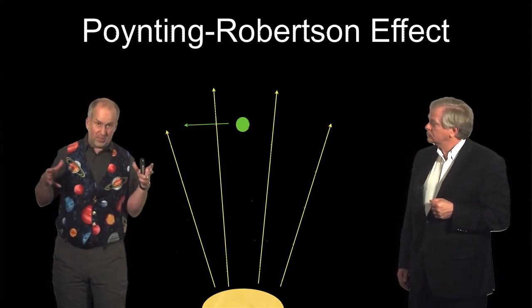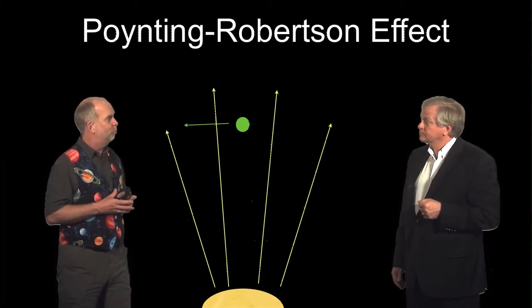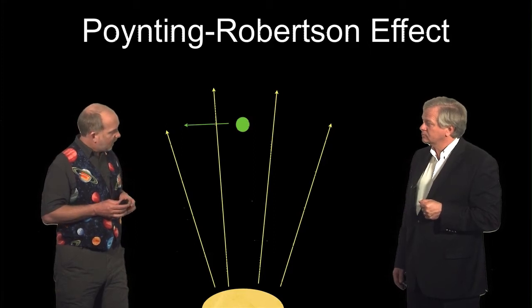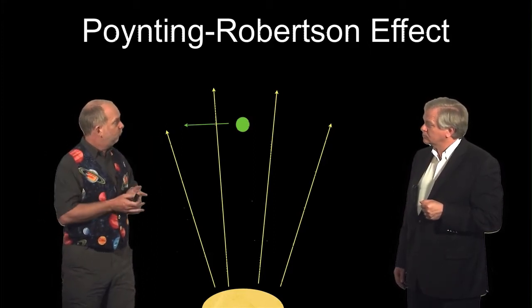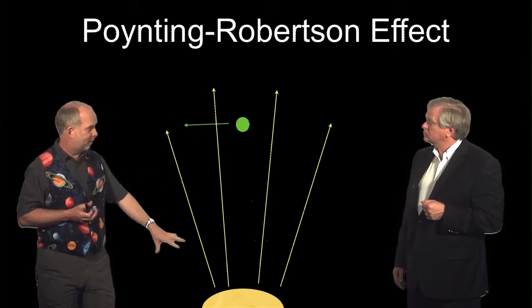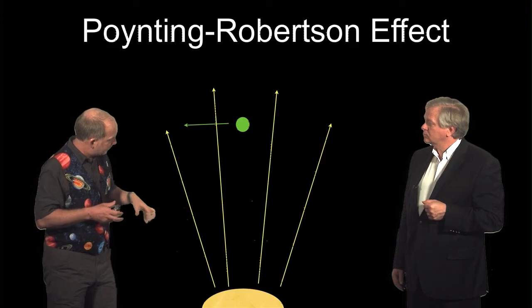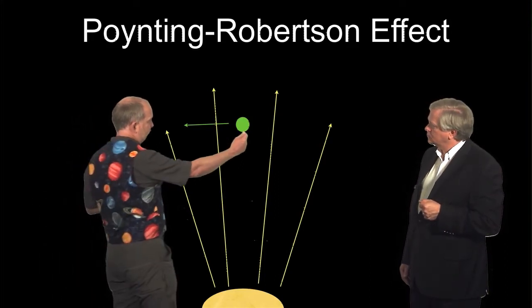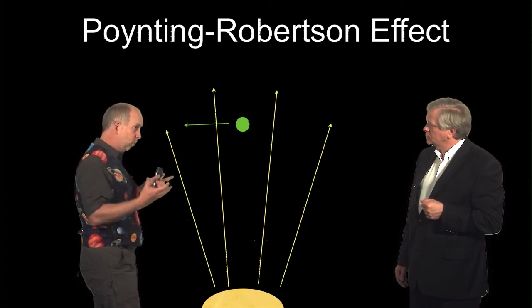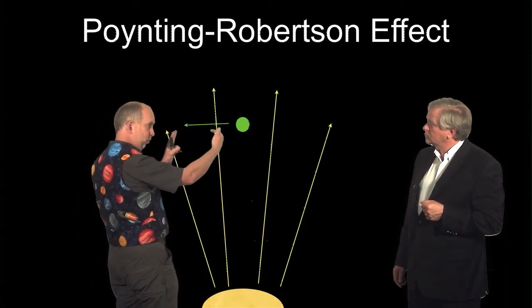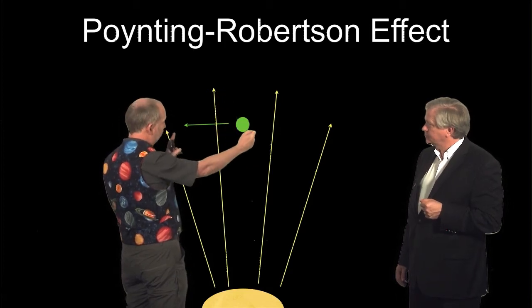It turns out there's a lot of dust in the inner part of our own solar system. It produces what we call the zodiacal light, which is sort of a glow you can see on moonless nights. And this is actually from collisions in the asteroids, produce small amounts of dust, and this causes it to rain down towards the sun. So this works in the reverse of solar wind, it actually moves stuff in. How it works—let's see if you've got a dust grain going around in orbit around the sun. To cause it to fall in, we need to slow down its velocity in this direction. Adding velocity to that direction is not going to make anything happen, it has to actually be slowed down.